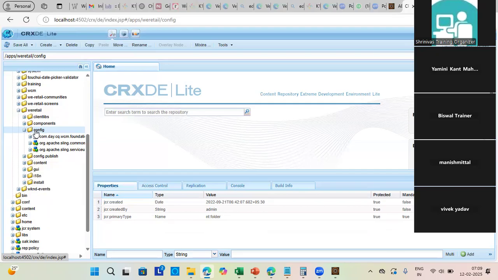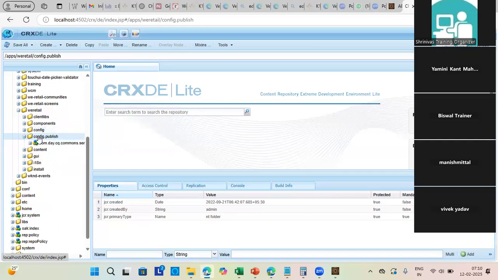From my dev environment in my AEM website, I'll access the dev API URL. From the QA environment, I'll access the QA API URL. So I can create separate configurations for them: one for dev, one for QA, one for prod, one for dev author, one for dev publish. I can create multiple configurations based on the requirement. In the apps folder also, we are going to create those configurations.